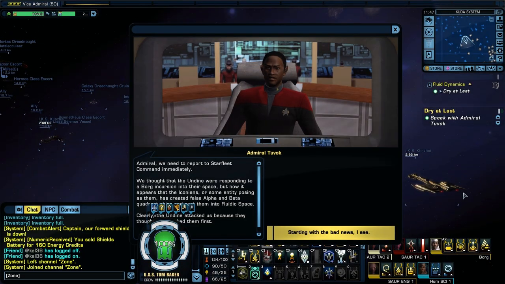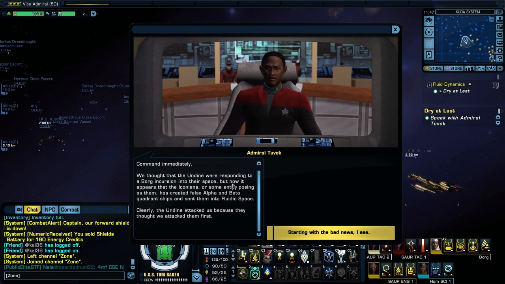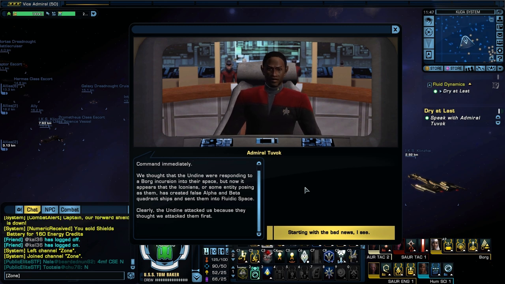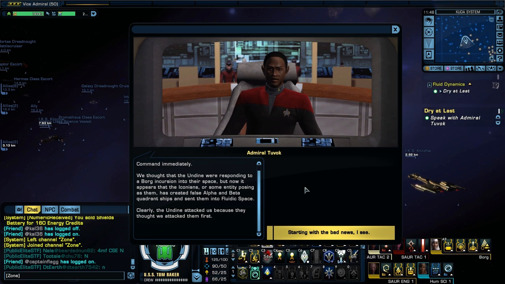We need to report to Starfleet Command immediately. We thought that the Undine were responding to a Borg incursion into their space, but it now appears that the Iconians, or some entity posing as them, has created false Alpha and Beta Quadrant ships and sent them into fluidic space. Clearly, the Undine attacked us because they thought we attacked them first.